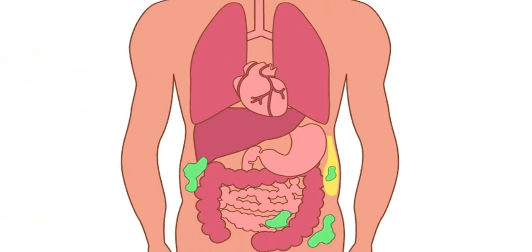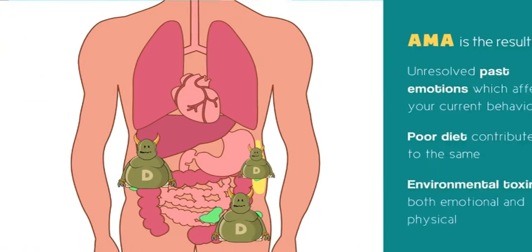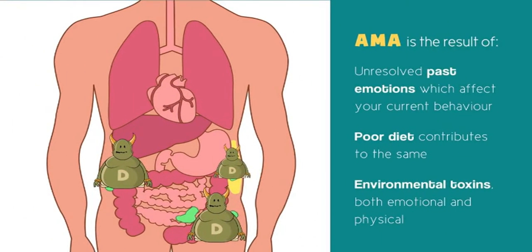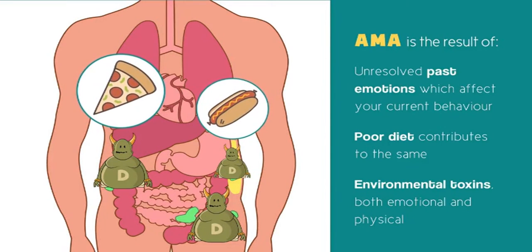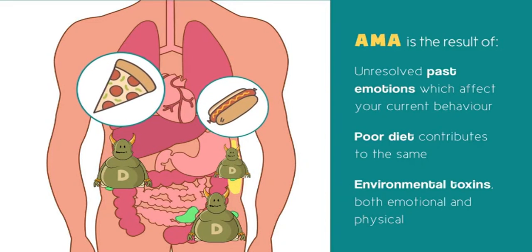Amma creates a biochemical environment in the body that breeds errant emotions. In the previous video, we used the analogy of a dopamine monster. Well, they love these kind of conditions and deposit themselves in several parts of the body. They also stimulate cravings for further junk food. So the whole thing can self-propagate and grow. It can become a vicious cycle. Clearly food and emotional state are profoundly connected.